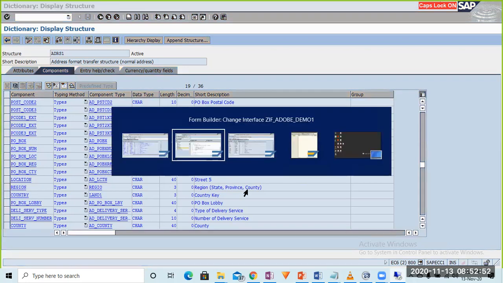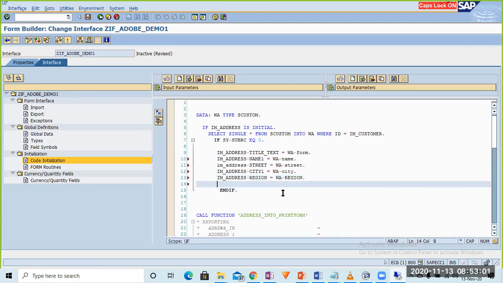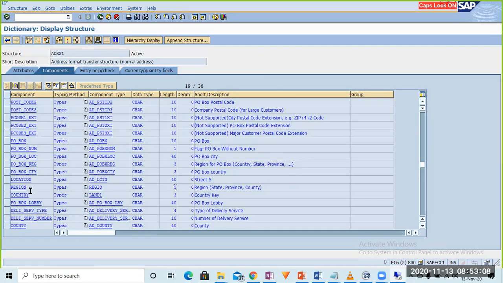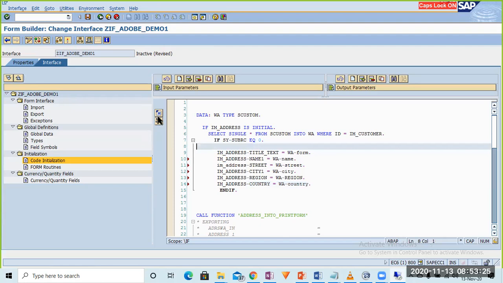So give the region, wa hyphen control space region, and IM_address hyphen control space, no, write the country directly, paste it, and wa hyphen country. So this much information I'm passing. We can pass more information also, that is possible.